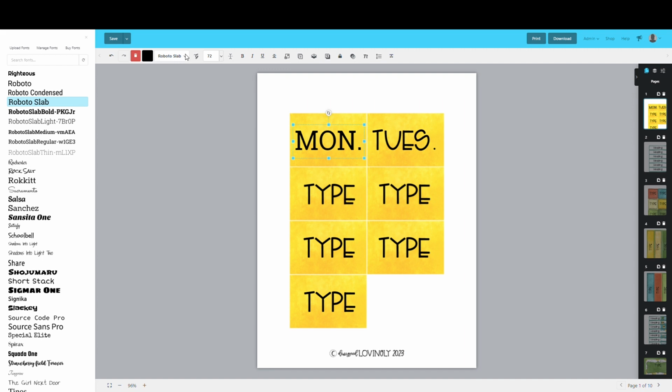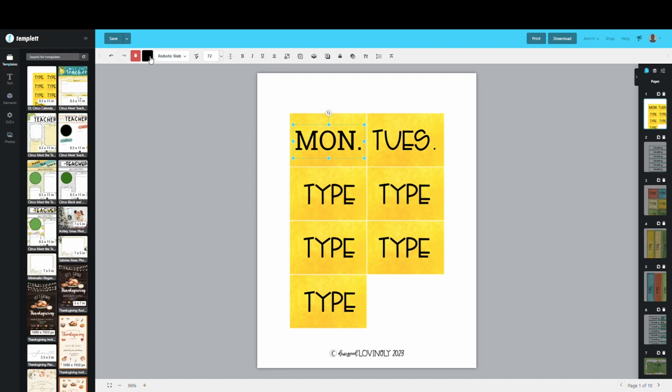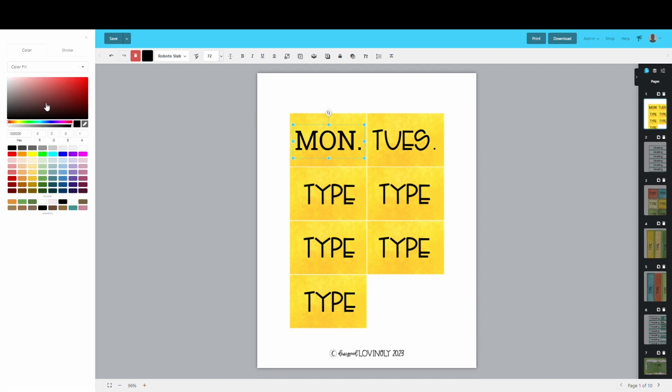Then once you have the font chosen, you can also change the color. So you would click this black box right here, and this whole color window and rainbow opens up. So let's pretend that you maybe wanted to try a brown. You would go to the oranges, and you can click anywhere and it will show you here what kind of brown you have, and it will also change it automatically right here. So once you find a color you're happy with, you can leave it like that.